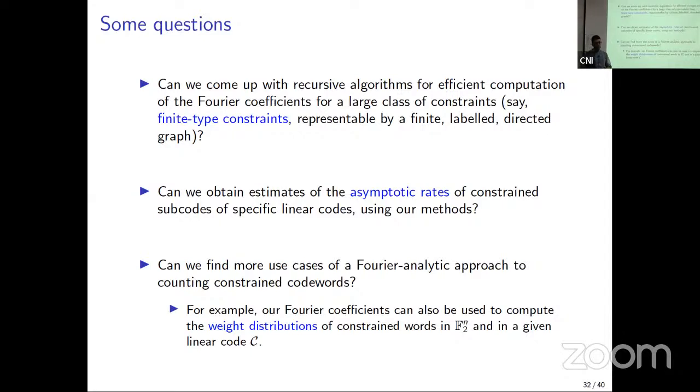The previous thing that you presented, those results are only for that D-infinity constraint? Yeah, those are only for the D-infinity constraint. Certain things can be ported to other constraints also, but they don't give you great results. They just tell you things that you might already know about these constraints. So yeah, we believe that this is a much better way to tackle such problems using this Fourier analytic approach instead of just brute forcing it through coding theory.